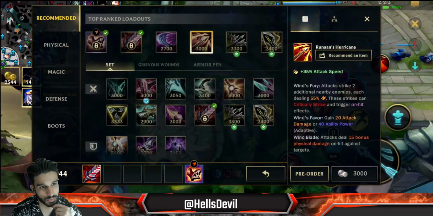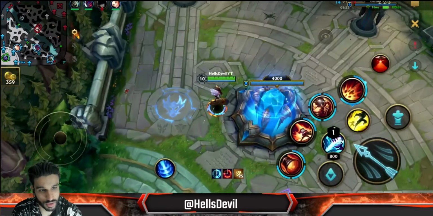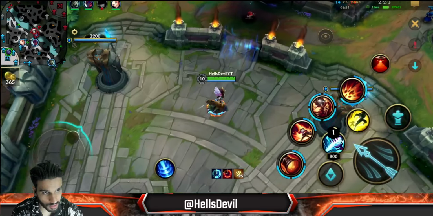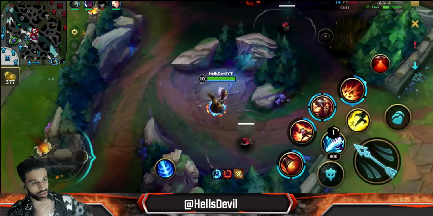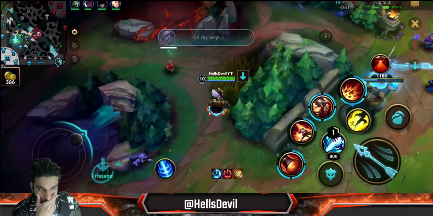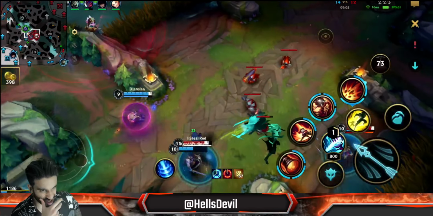They're actually full AD. So I went for Randuin's Omen. If the enemies are full AD, you skip the Wit's End, but you don't go Randuin's. You're gonna go Terminus instead. So that's another thing I learned. Randuin's Omen second item is not worth it. Terminus second item. And then you go for Randuin's Omen, and then you go for the other items.